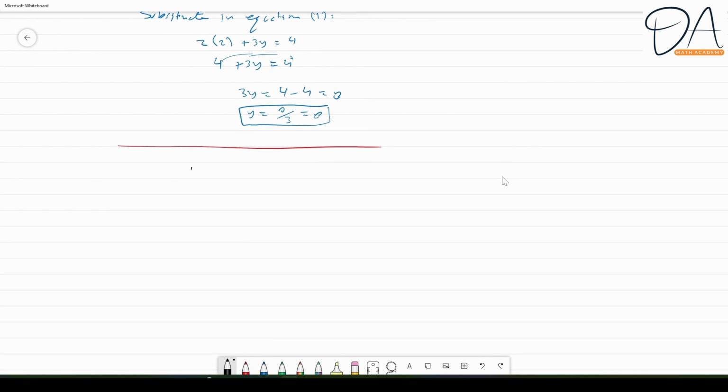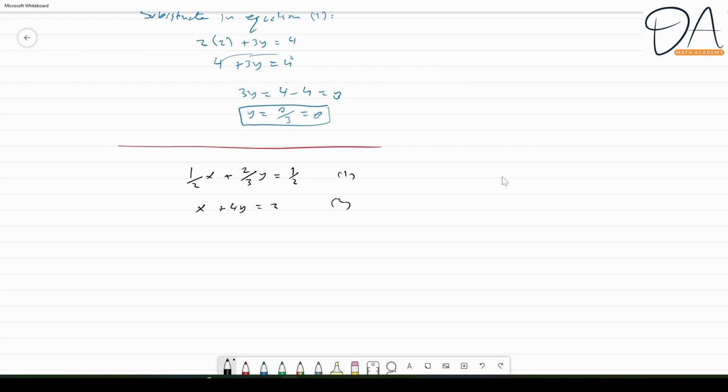Okay, so we'll have half x plus 2/3 y equal to 1/2. So this is our first equation, and the second equation, x plus 4y equal to 2. You immediately notice that in the first equation, we actually have fractions. So we'll try to eliminate the fraction. The first step is to get rid of the fraction. And how to do that?